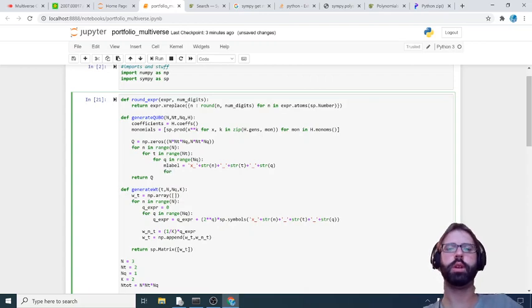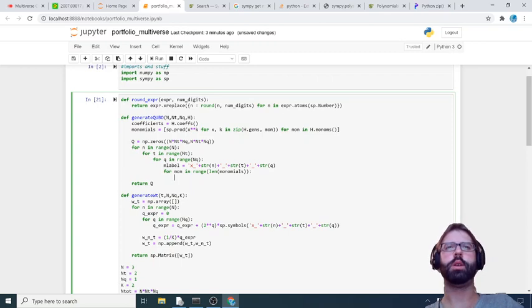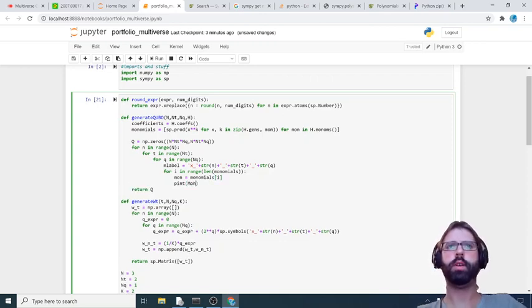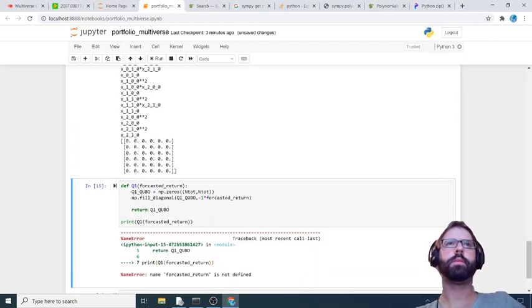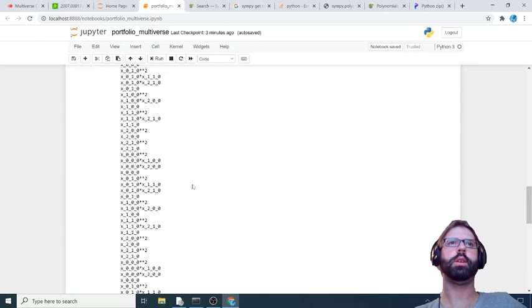So for mon in range monomials, I have basically mon equals monomials i. So I have the monomial here. If I print mon, what do I get? Yeah, these things. Okay, cool.